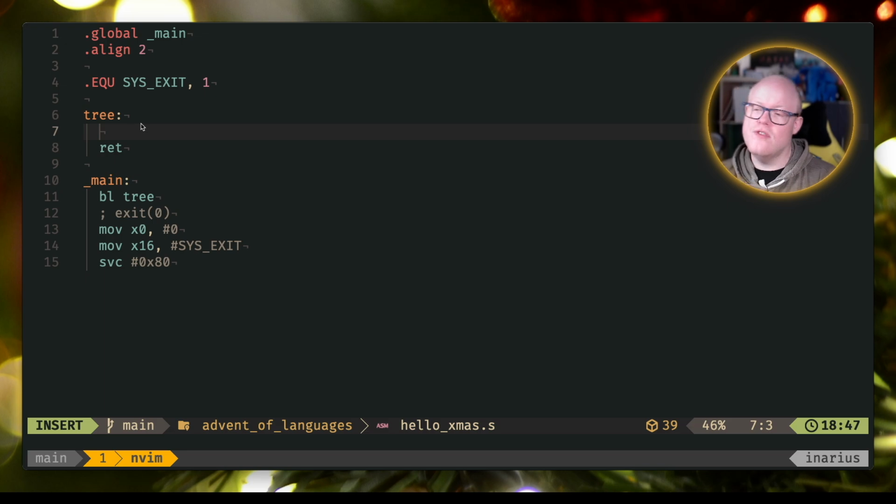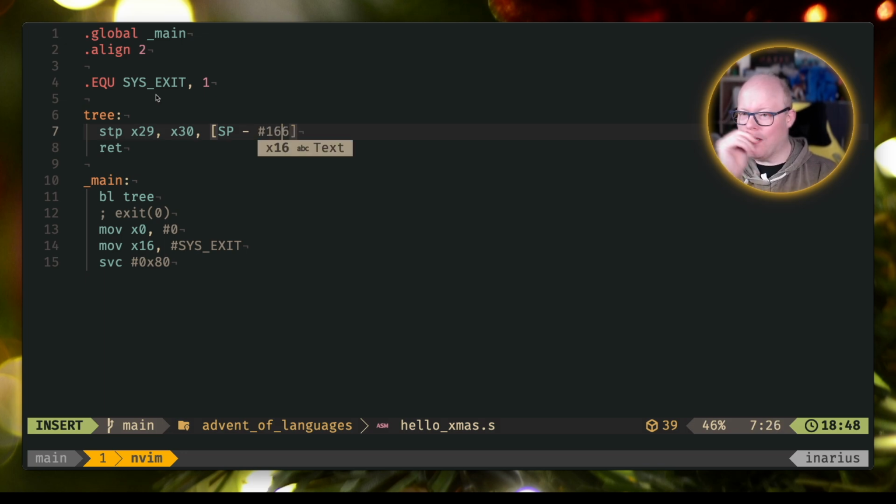And we can do that by using a neat command which is understood by the CPU, called store pair. We can therefore store the pair of X29 and X30. And we store that to the special position of the stack pointer minus 16, because the stack pointer needs to be aligned by 16 bytes. The stack pointer is always supposed to be aligned by 16 bytes on ARM64 systems.